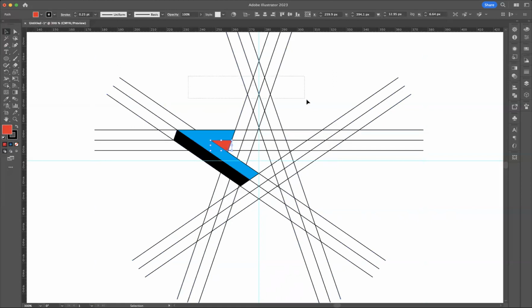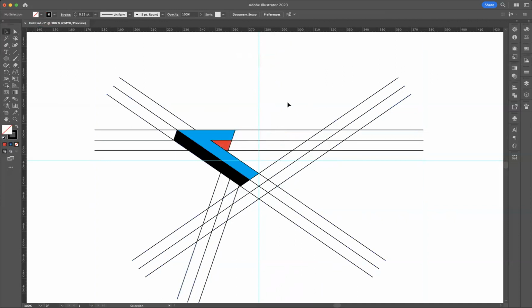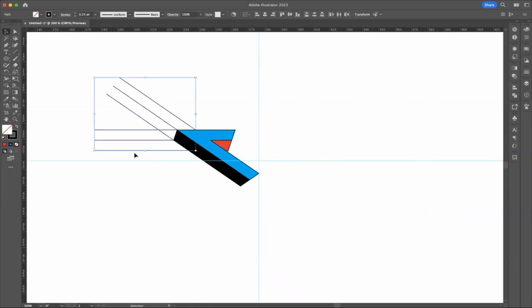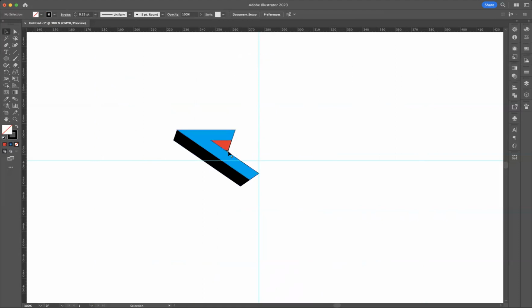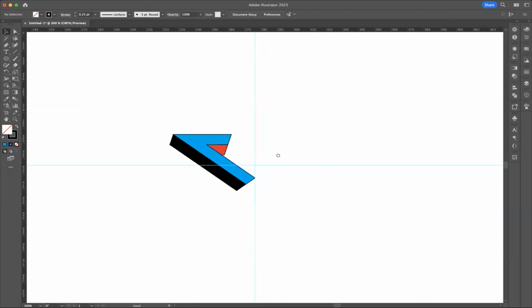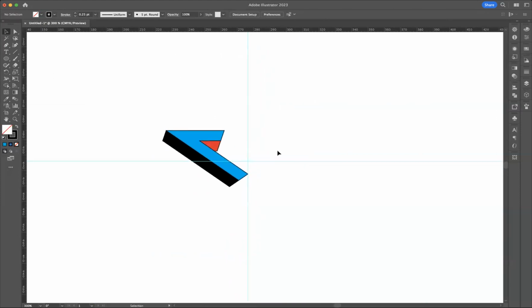Okay. I'm just going to select all the other lines and just press delete or backspace just to remove them. There we are. Wonderful. And I just need to take that little line in there. Let me just zoom in quickly and take that little line out. Press backspace again.